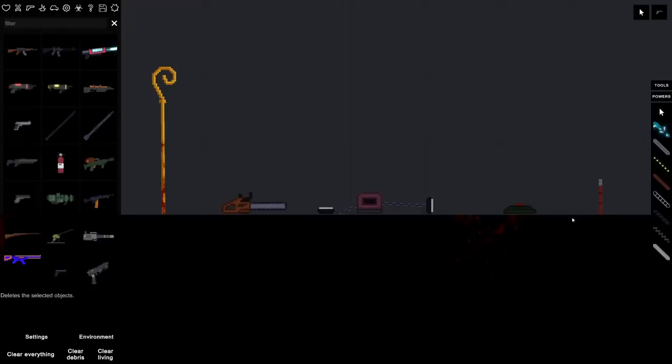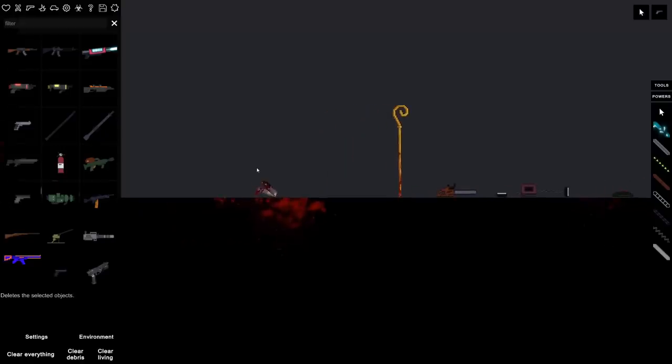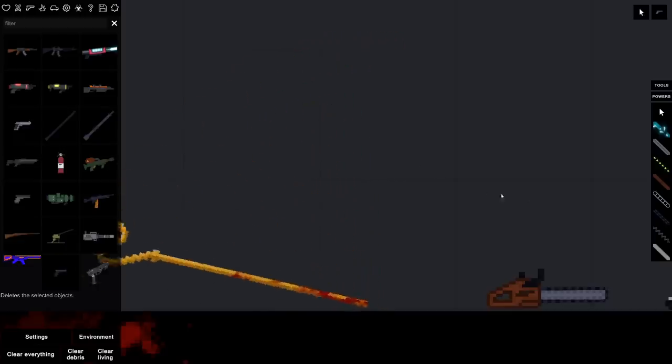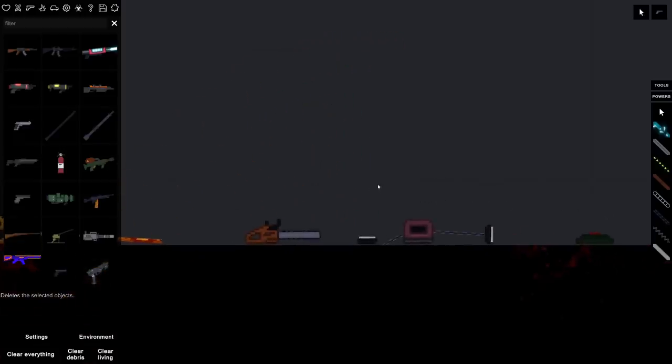Here. You can see that we have many new items. Now, ignore the whole fact that there's a body over here because I was testing one of the new items. It's a staff. I haven't quite figured this one out. We'll cover this one here in a second. But the other new items, there's some amazing stuff in here.